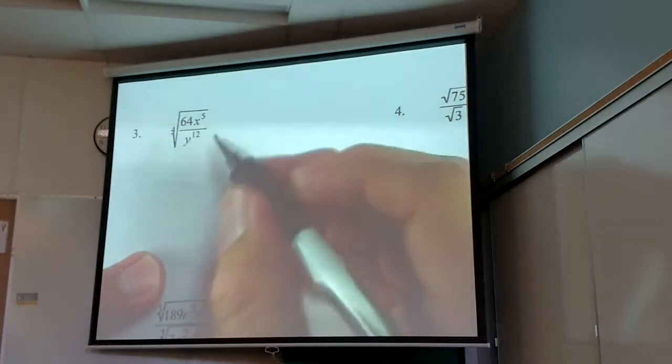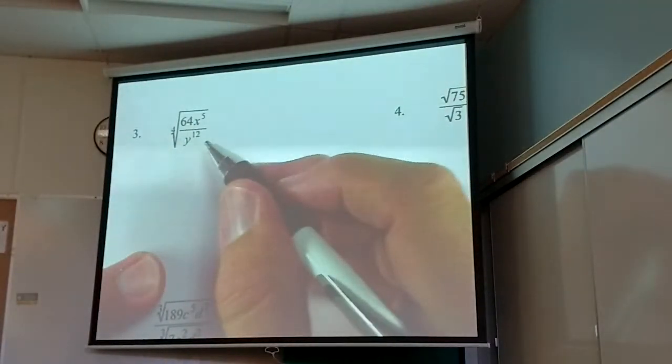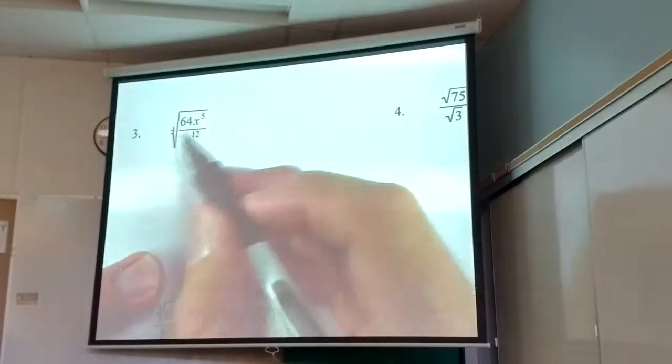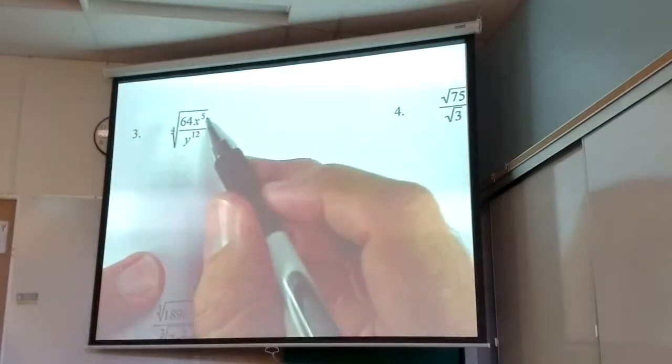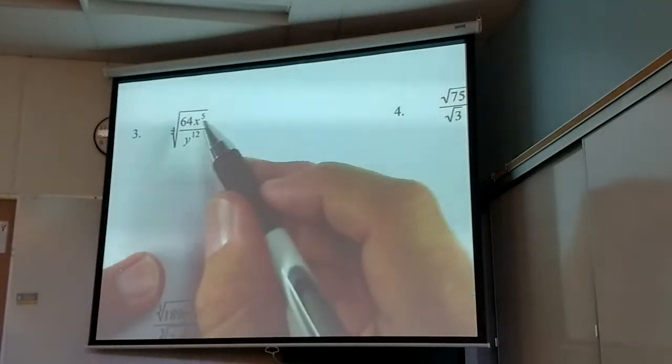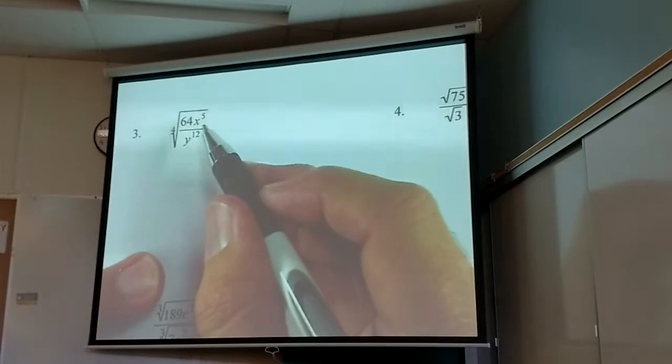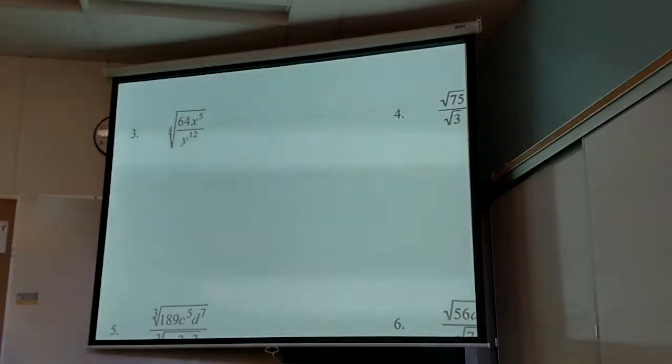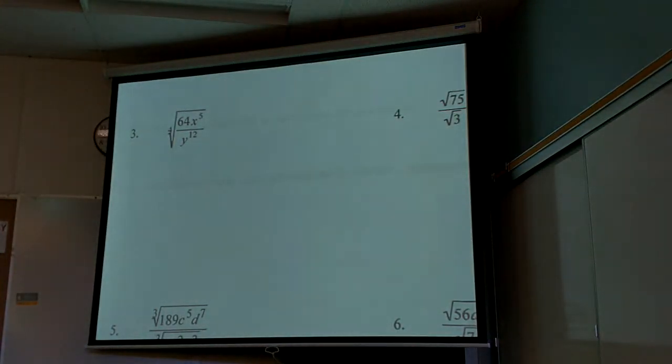Now, here's where we start getting maybe a little bit more interesting. Why is this one a little bit harder? Yeah, there's a fourth root, but how many x's are there? 5. All right. Well, let's talk about this idea. And I kind of teased this before. I said the problems are really great when the root matches up with the power inside. They're easy. If there were 8 x's, the fourth root of x to the 8th would be x squared. You just cut it in fours. I can't cut 5 in fours nicely.